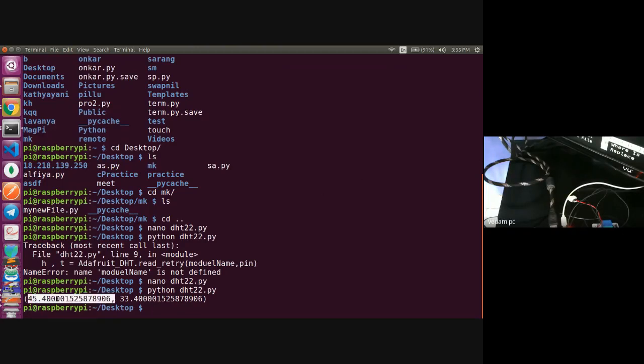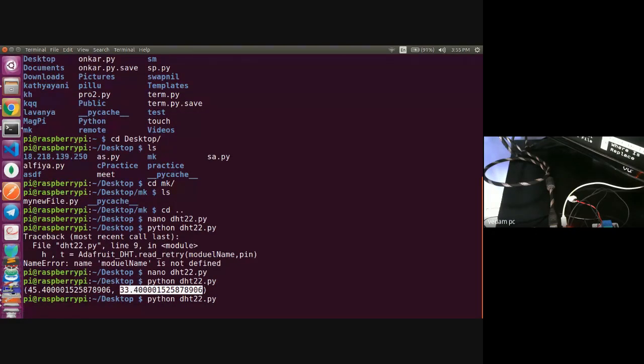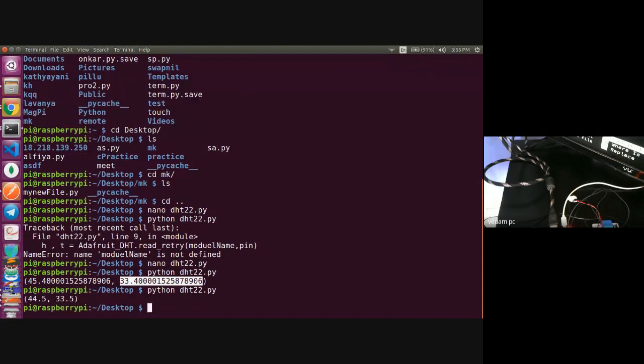So there you can observe the humidity is the first parameter which is printing. It is 50% humidity in the atmosphere, and the temperature is 33 degrees Celsius. So it has good precision. Similarly, there are different models available, like the DHT11 or something, which is a bit less precise. If I run this again, we get the response. It keeps on trying. Whenever there is any communication error, it will repeat the activity. The humidity is getting reduced.